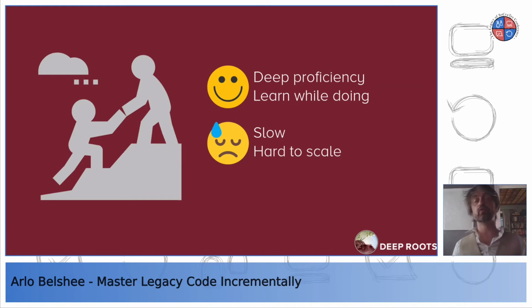Over time, you develop really deep expertise. It might take 5 or 6 years, but you become an awesome mender. You become a master craftsman, and you can then start spreading it forward. Many great coaches are available who work in this style and can really help you become a true master at your craft. But it's slow, and it's very, very hard to scale.